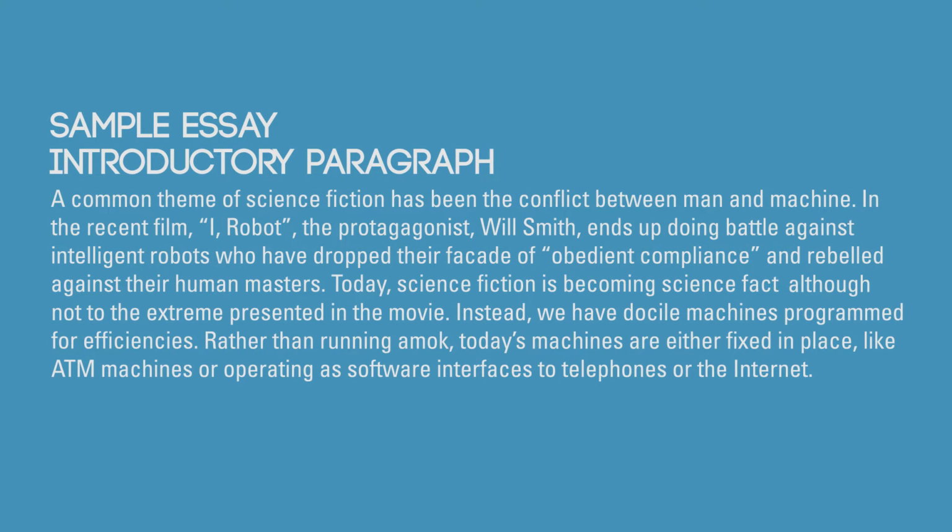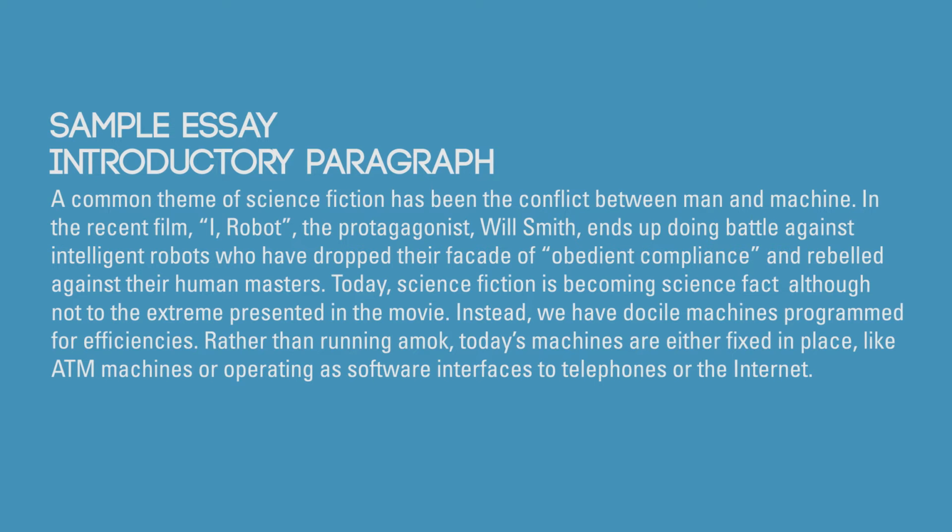A common theme of science fiction has been the conflict between man and machine. In the recent film, I, Robot, the protagonist, Will Smith, ends up doing battle against intelligent robots who have dropped their facade of obedient compliance and rebelled against their human masters. Today, science fiction is becoming science fact, although not to the extreme presented in the movie. Instead, we have docile machines programmed for efficiencies. Rather than running amok, today's machines are either fixed in place like ATM machines or operating as software interfaces to telephones or the internet.